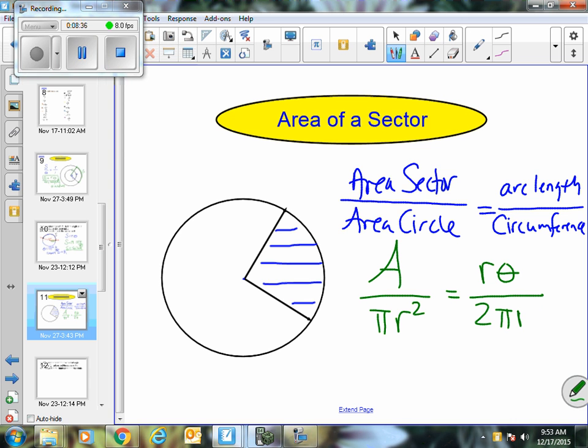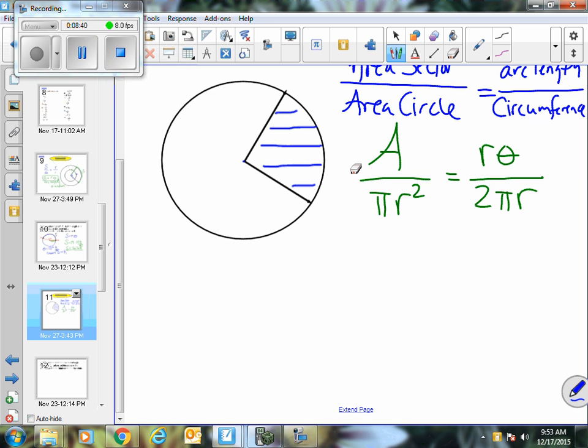That's what I'm going to do, because I already have r's in here, right? So I don't want to have to introduce a new variable. Okay, so how do I solve proportions? Well, cross multiply, because the cross products are equal, and I'm going to be able to solve for, hopefully, my a. So cross multiply, so a times 2 pi r, and then the other cross product would be a pi r squared times r would be an r cubed, and then we'd have a theta.